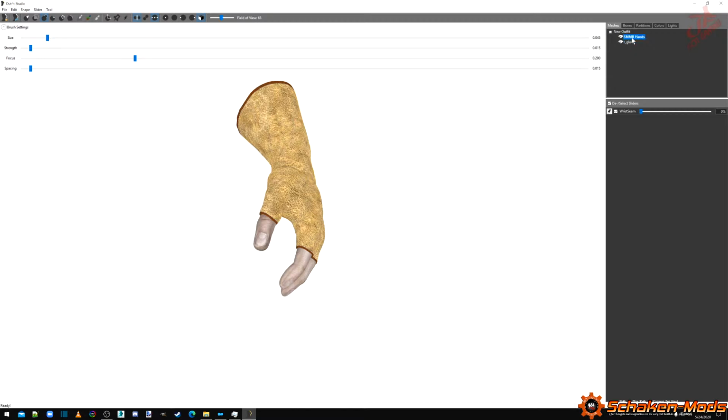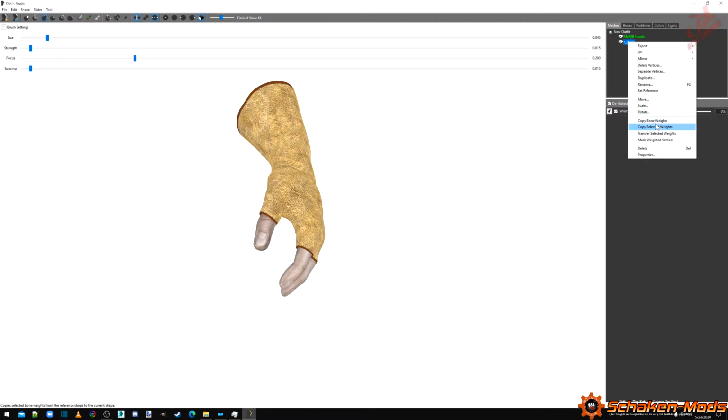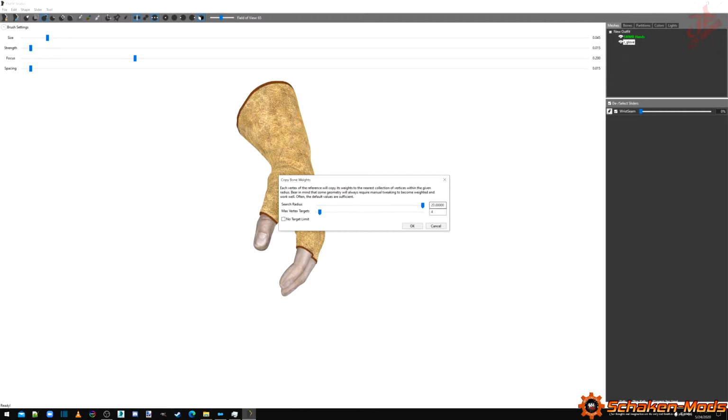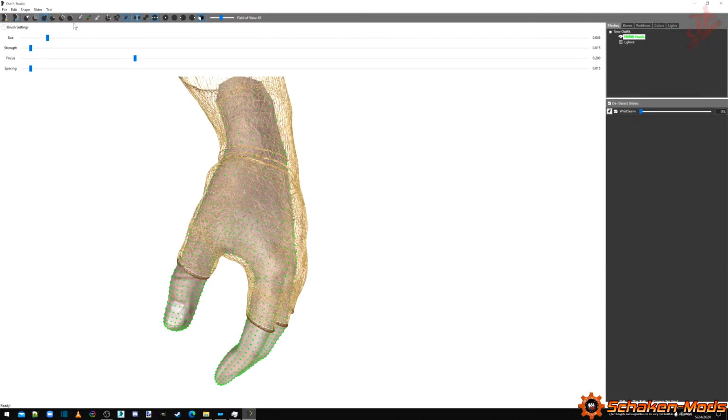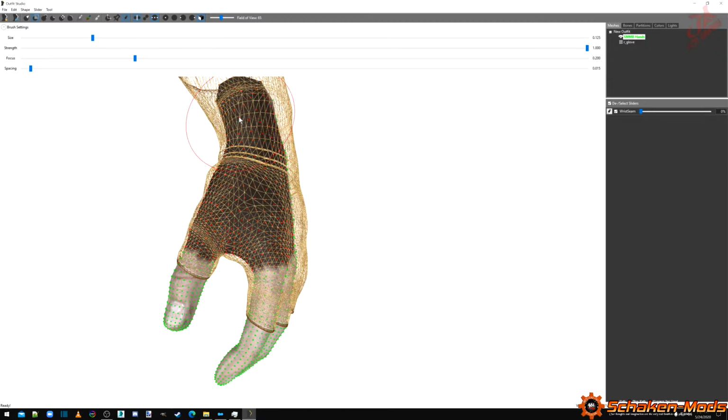Okay, so got the hands in there. We got all the bones. What we do is copy the bone weights from the hand there. And then I want to actually get rid of some of the hand, so we're going to mask most of it. Don't need any of that.